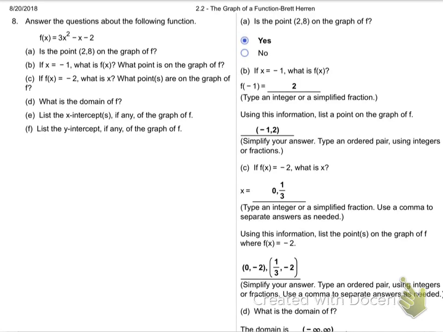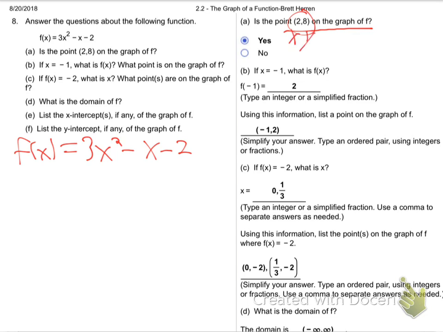All right, so is the point (2, 8) on the graph of the function? Let me make it a little bigger. Can you see that function there? f(x) is 3x squared minus... I'm just going to plug right in there. How do you know if a point is on a graph? I'm not going to bother to actually graph it. How could I find out if a point's on a graph when I've never seen the picture? Just plug it in. It's got to make it true. That's all they're saying. Plug in x to be 2 and see if it comes out 8.